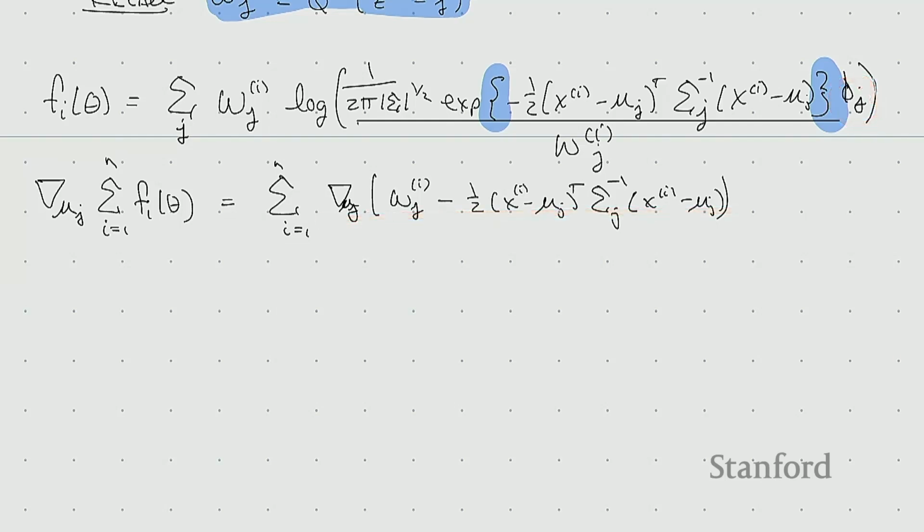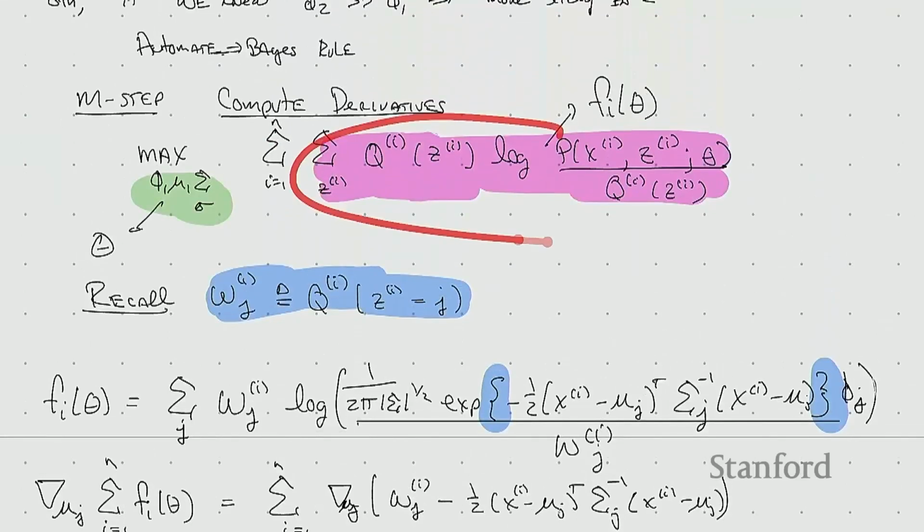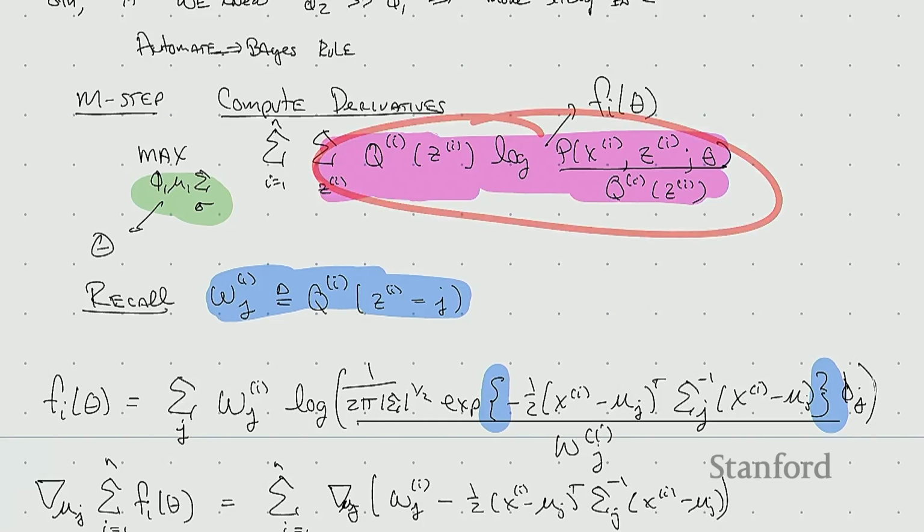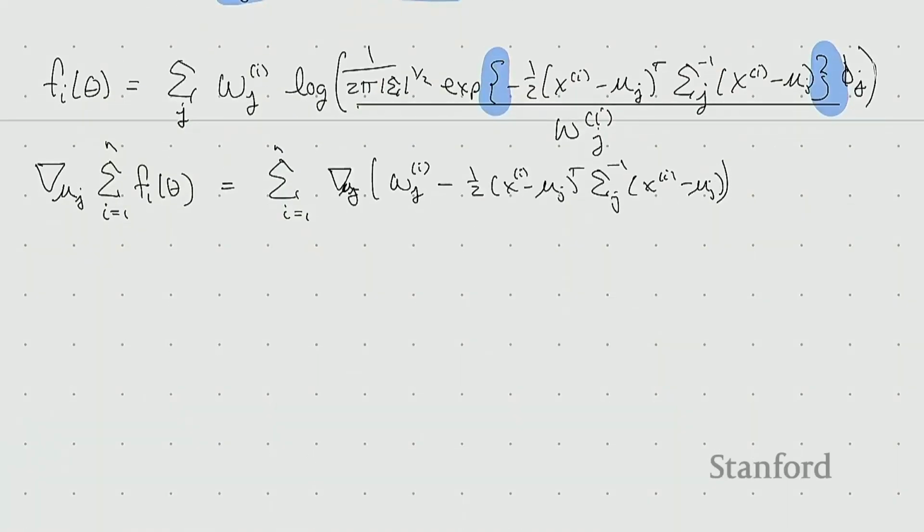Please, go ahead. Oh, like what is the physical meaning of fi here? Fi is just the term here in the function. It is the likelihood function after we've picked q at the particular iteration. So it's just notation, so I don't have to write this monstrosity every time. It's the ELBO. It is exactly the ELBO. Fi is the ith ELBO term.